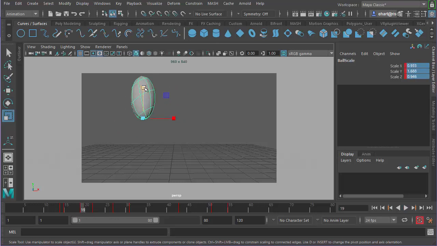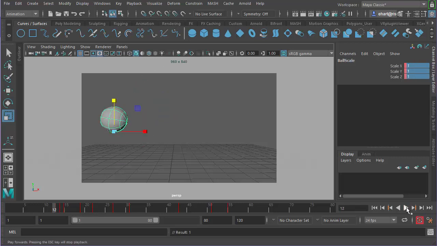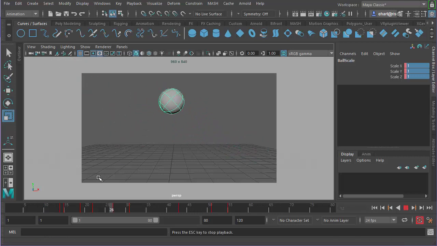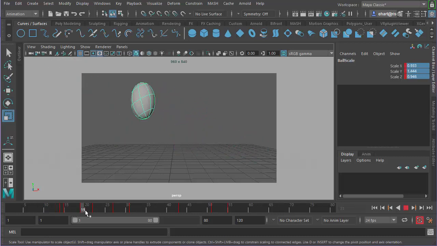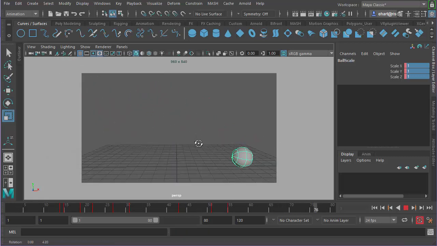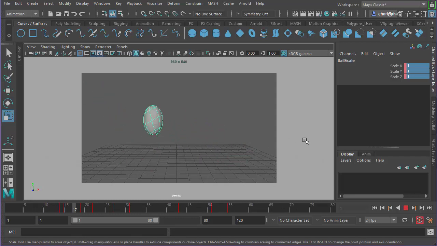Now that feels a bit too extreme, so I'm going to scale this down a little and try again. Okay, and that's looking all right for the first bounce.